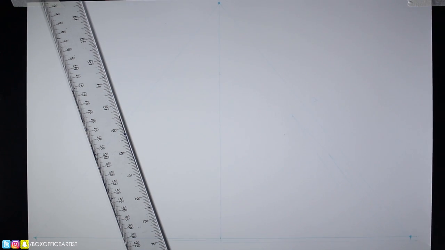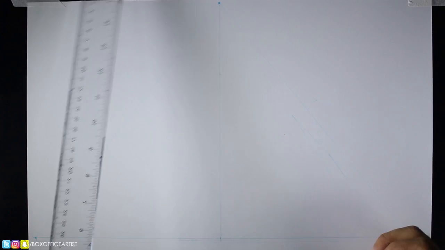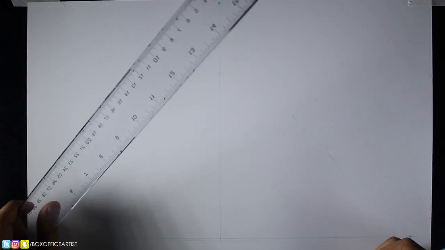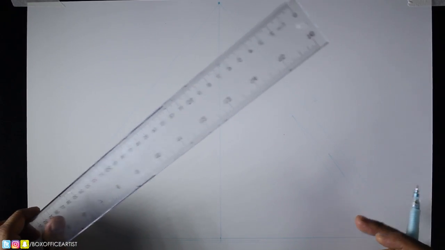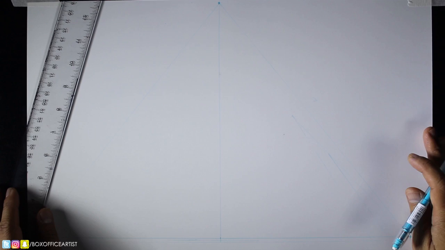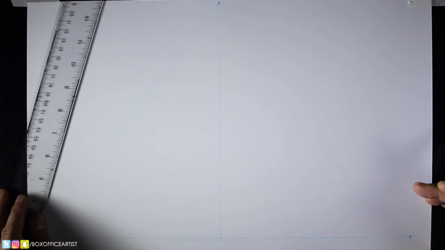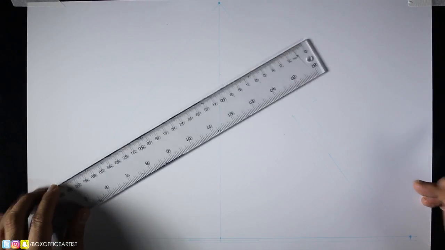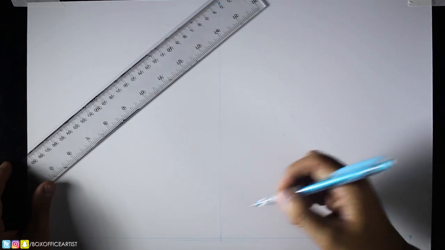I'm thinking let's do something very, very simple. And again, I'm looking here at some reference. Let's do something comic booky. And I'm thinking to myself, why don't we do the Teen Titans Tower? The Teen Titans Tower is very, very simple. It's pretty much a T. So again, this is like a worm's eye view.